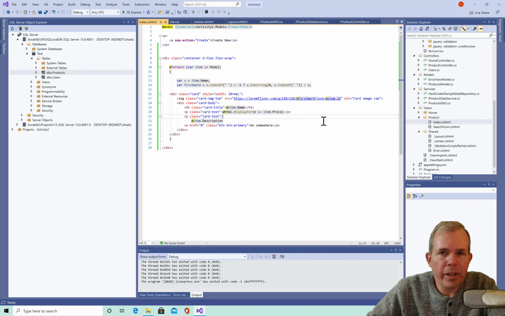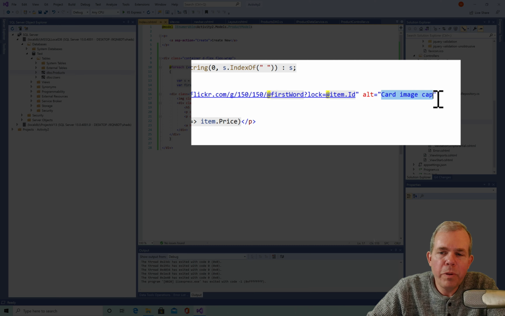So one final thing to be nice to our users. The alt text for an image should be a description or some kind of a caption, so people that are visually impaired can actually understand what's on your page. Because if they were to look at the page now, they would have some kind of an automatic text reader tell them what the picture is, and it would just say card image cap. And can you imagine the computer saying that in a computer voice 1,000 times for the poor blind person? So let's give them a little bit more help.